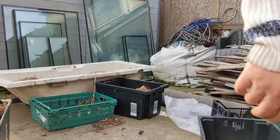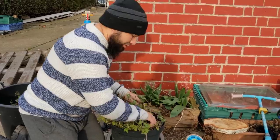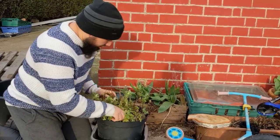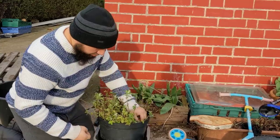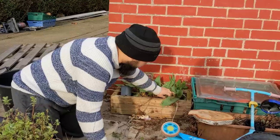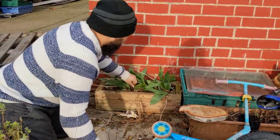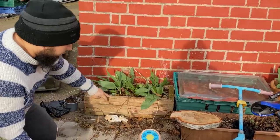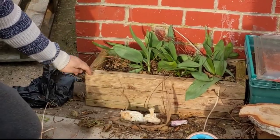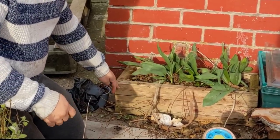Just back here I've got a bucket of mint. At this time of year all these dead stalks — you can just come in, break them back, and that mint will be ready to go. I wanted to show you this strawberry planter. I've got strawberries and tulips in here, so at this time of year the tulips come up, I get some nice flowers, they die back, and the strawberries take over — two harvests from one planter. It's just made out of scrap two-by-fours, perfect for a little backyard, completely free.